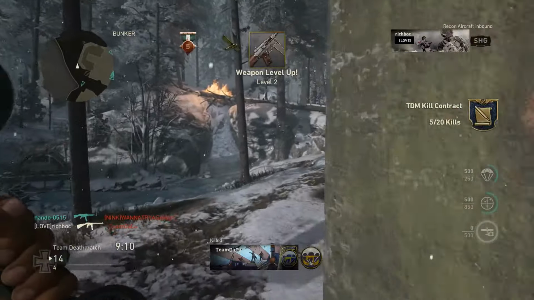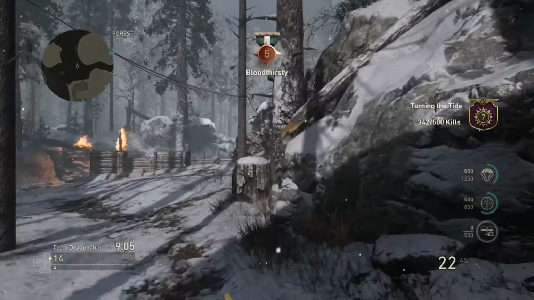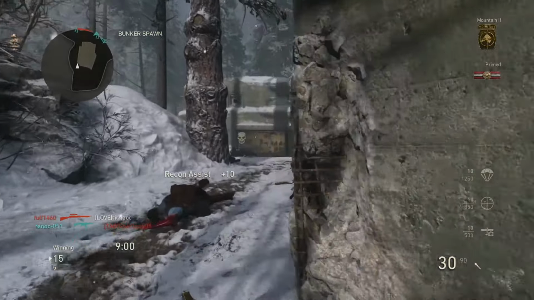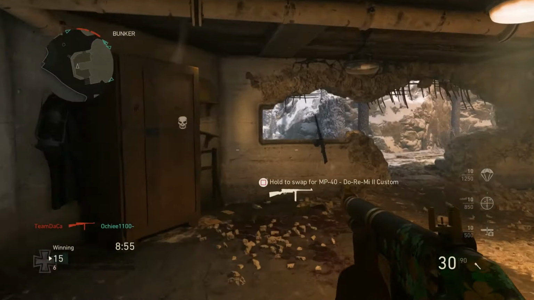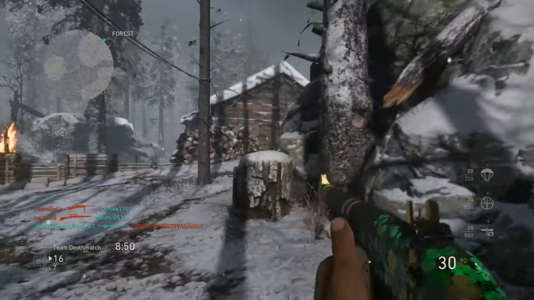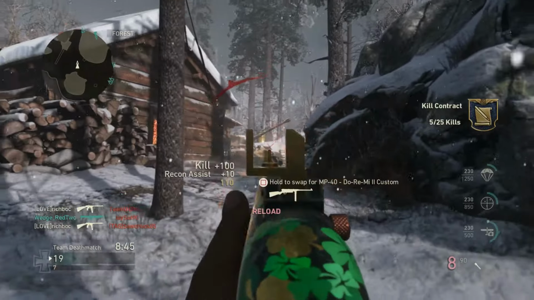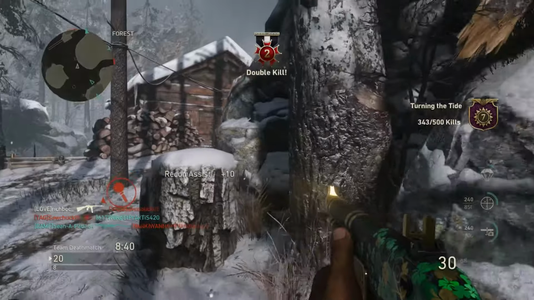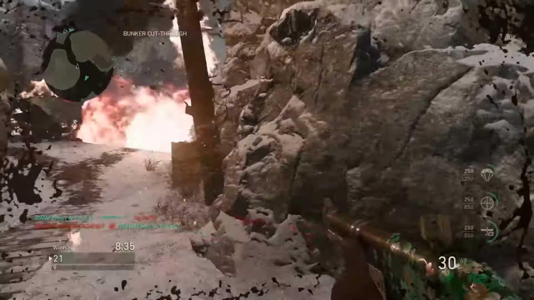Alright. Got a UAV. So far. Oh shit. I just got sniped. I hate that. Snipers are too good. Alright. So far, I like the DLC weapon. Feels nice. Oh shit. Someone's behind us.